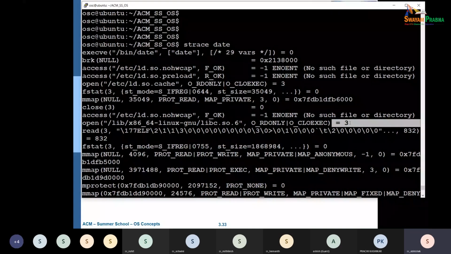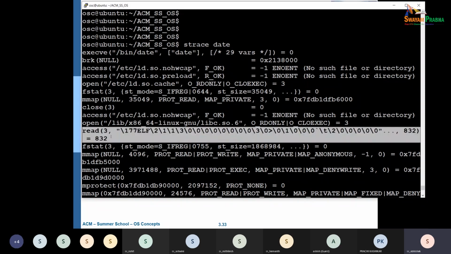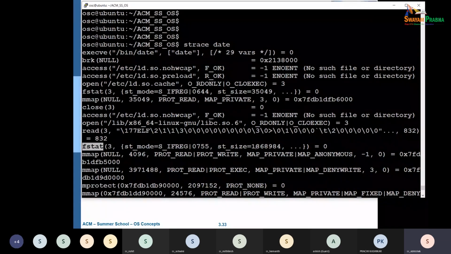It reads the format, and the format reads back 832 bytes, starting with 177 as octal, I guess, and ELF as the file format. Then it does an fstat and it does an mmap. Fstat says the file is pretty huge, almost 1.8 MB.